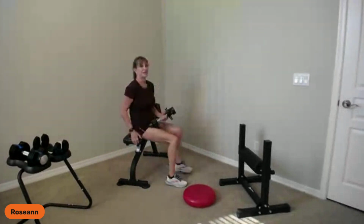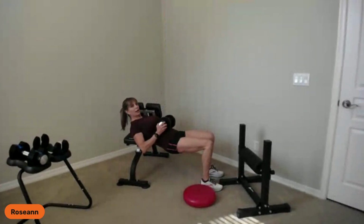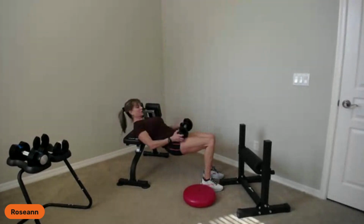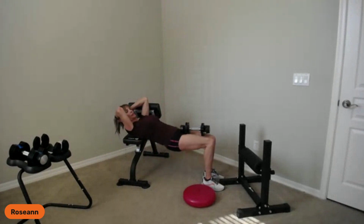Okay, so 15 pounds, 10 pounds, maybe no weight at all, but I want to warm up those glutes a little differently. This weight's going to be on my hips. My shoulders are flat. Actually, I'm going to bring my knees together. Okay, my hands are going to hold my head. I'm going to drop and lift. It's a hip thrust, okay? Let's call this hip thrust. Knees in, exhale, thrust.